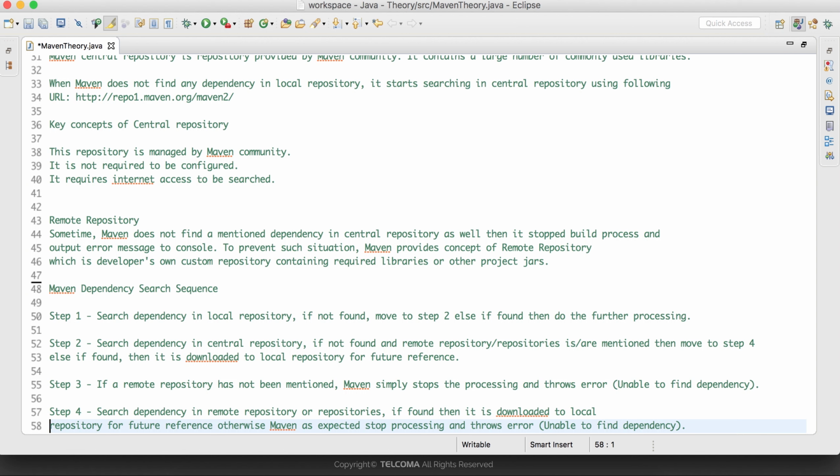If not found, then it will move to the second point, or else it will get that dependency from the local repository. The second point is to search for the dependency in the central repository. If it exists there, it will download it and put it in the local repository for future use.